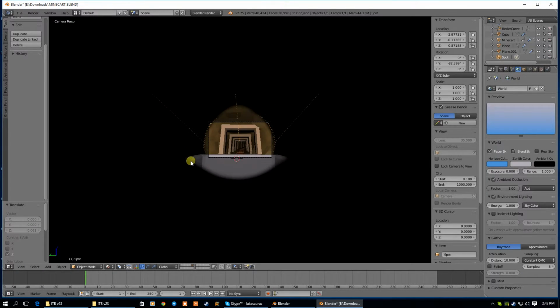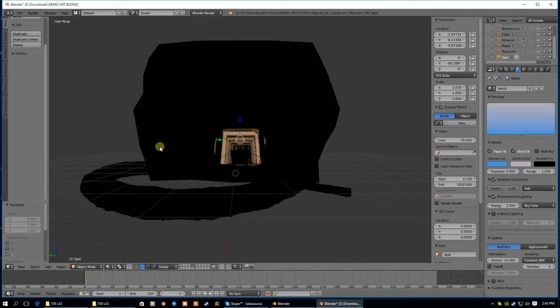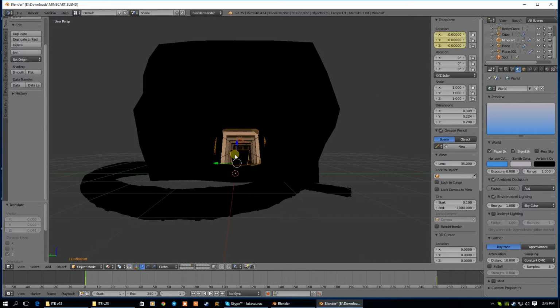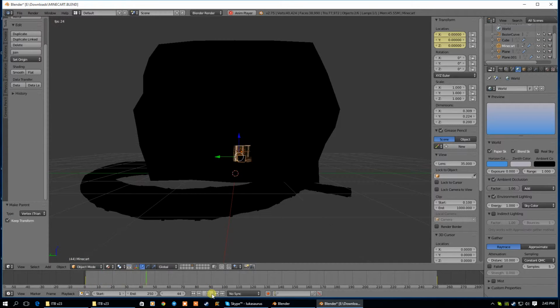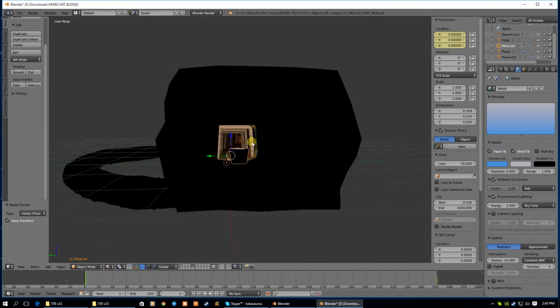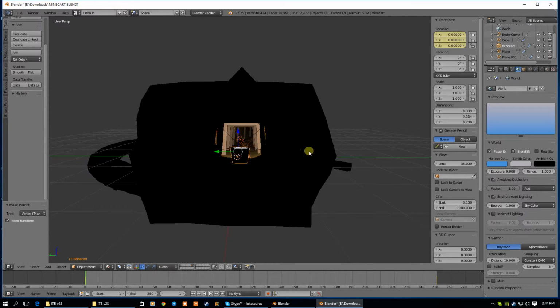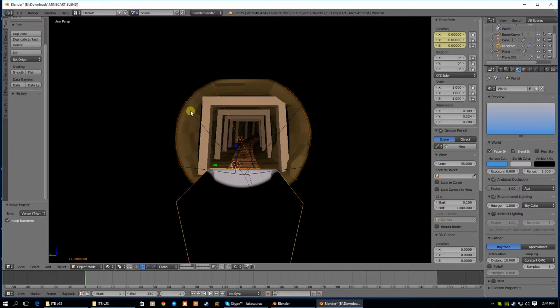In the 3D view, I've got my sun selected, and I'll select that as well. Control P and vertex triangle. So now when I hit play, you see that the light goes through there with it. Okay. Final few things I want to do.